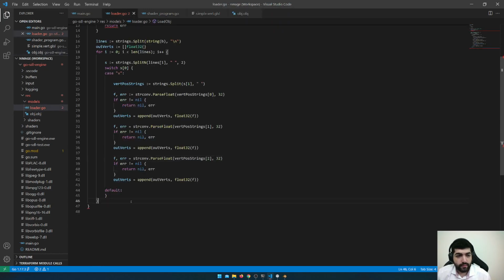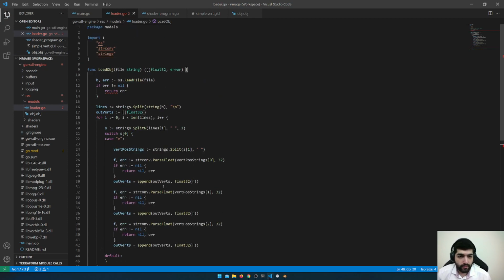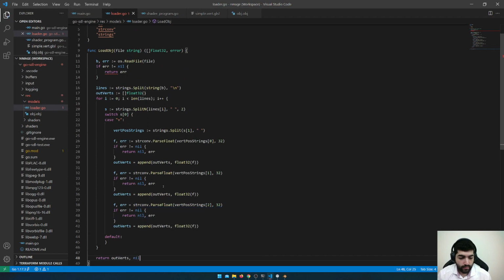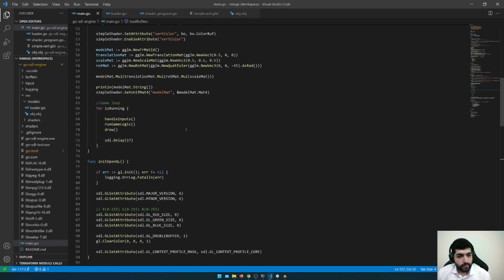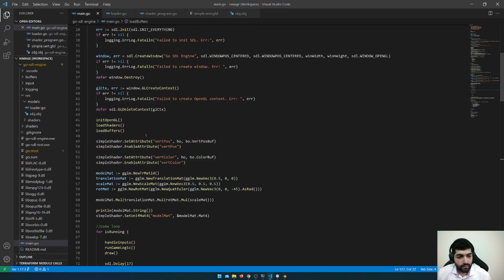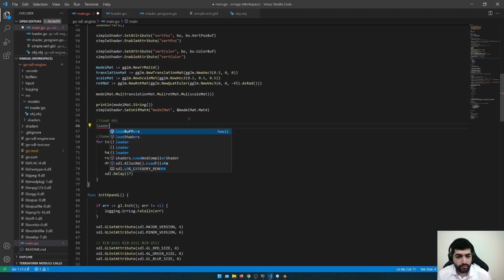And in the end, return outwards. And now, let's see how this does. Null error. So let's load. Maybe after all of this, load. Okay, so let's do loader.